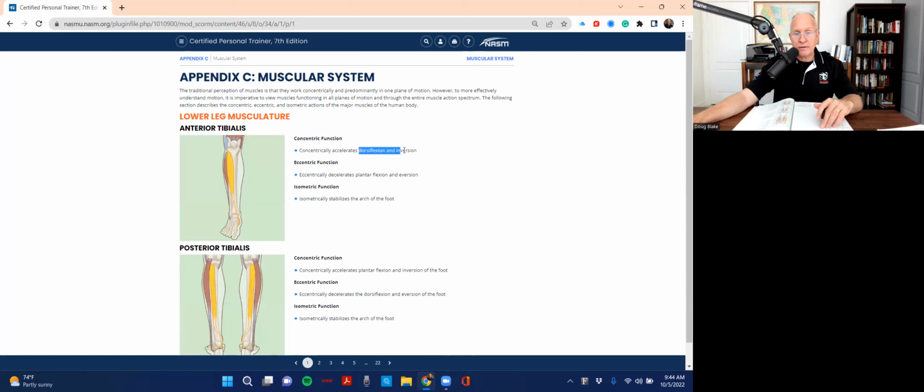Again, I don't know how to explain this to you any better, but you need to memorize the terms and what they mean. What is dorsiflexion, right? If I was to ask you, what is dorsiflexion? What is inversion of the foot? You've got to go back and memorize it. Dorsiflexion is in the sagittal plane, and it is when the toe or the foot raises up. Eversion and inversion is the way the foot everts and inverts, outward and inward, looking at the bottom of the foot.